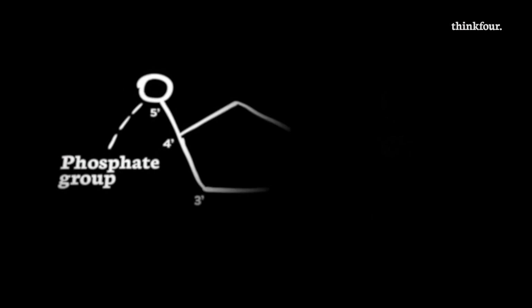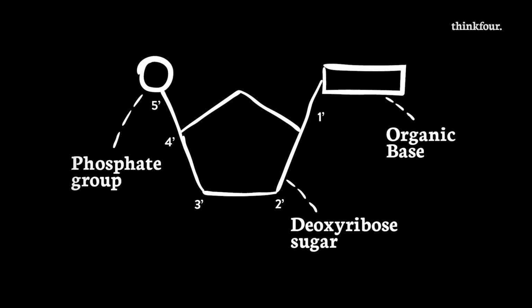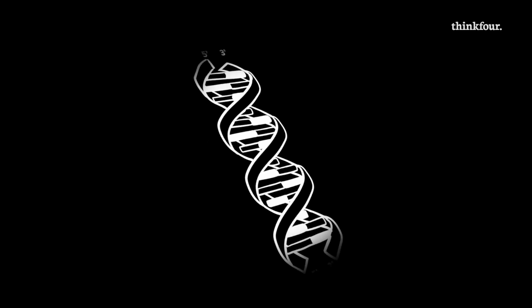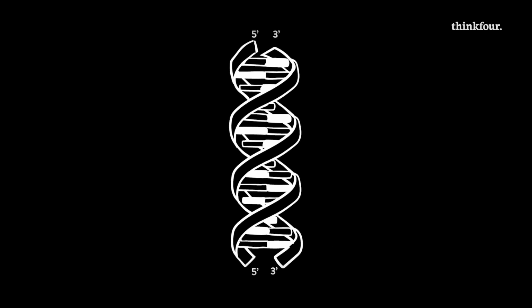3' and 5' are the ones we want, as you see on the nucleotide here. Nucleotides form bonds with neighbouring nucleotides, forming the sugar phosphate backbone. But when it comes to copying the DNA, there are a few problems. The strands are antiparallel. On one strand, the nucleotides run in a 5' to 3' direction, and on the other, they run in a 3' to 5'.